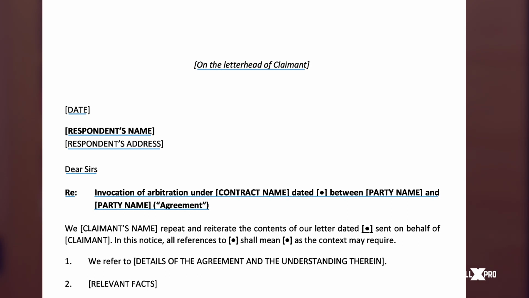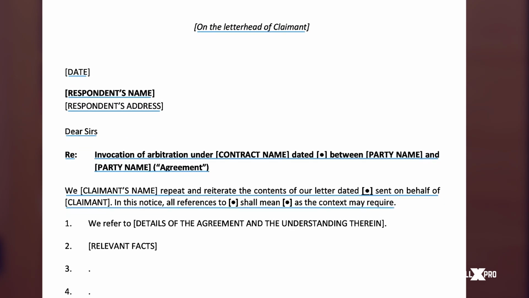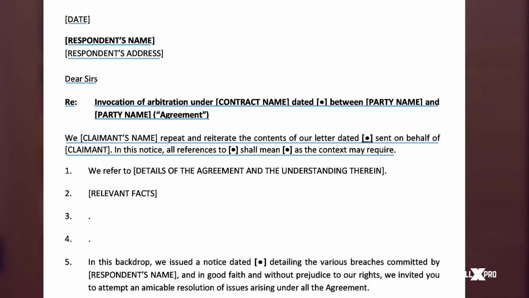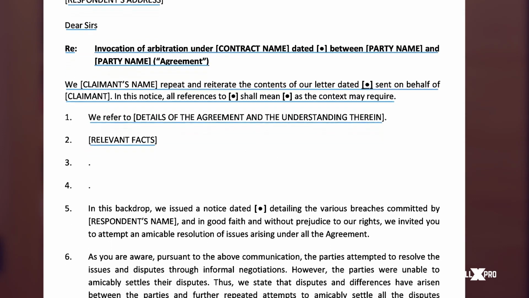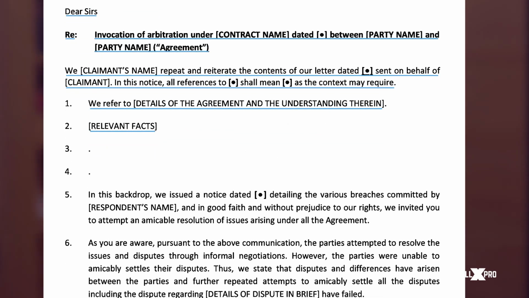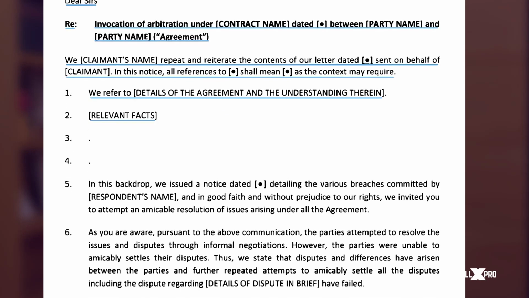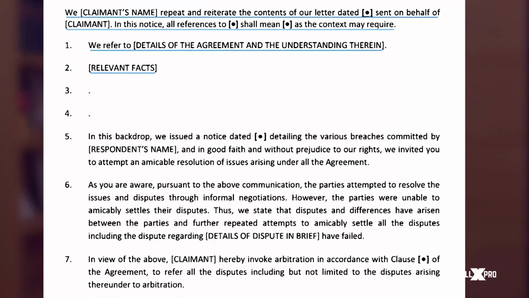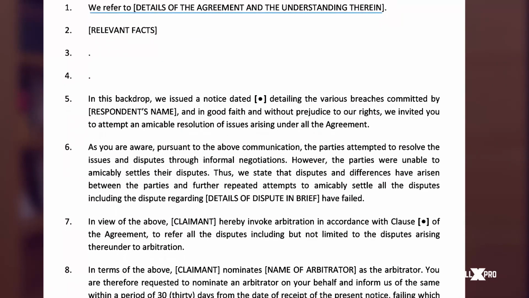Then a brief introduction of who the claimant is, and the facts. Before you deal with the facts, you should also mention the details of the arbitration agreement. It is always advisable to incorporate or quote verbatim the arbitration agreement in the notice, as has been done in this case. Then certain arbitration clauses or agreements contain a provision whereby parties are supposed to attempt to resolve the disputes prior to initiating the arbitration, to try for an amicable settlement.